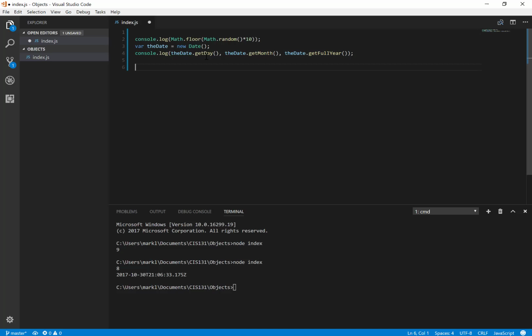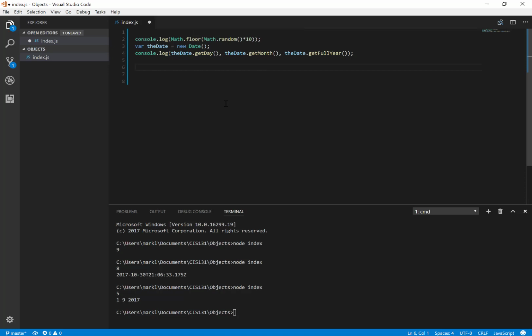We'll combine a couple of those methods to get the day, the month, and the full year of the Date object that I created in line 3. So if I save that and run it, I get 1/9/2017. Not real pretty, but we're getting introduced to the Date object. So that's all well and good, and we'll look at utilizing dates a little bit more specifically at another time. But these are things that we should already be comfortable with, most likely, using objects that are already available to us, that we can access their properties or their methods.